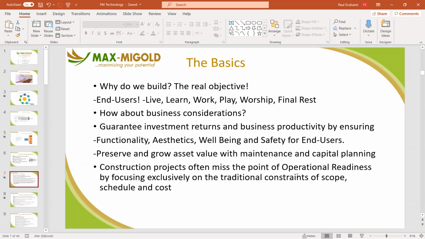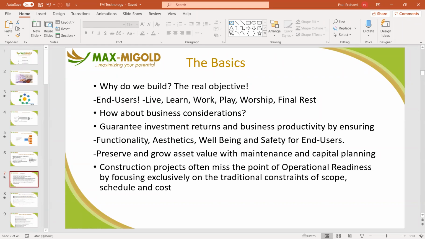The owners of assets, we want to ensure that assets are able to be maintained at optimum levels so that the value can be preserved. Most of these objectives don't normally come with most construction projects.